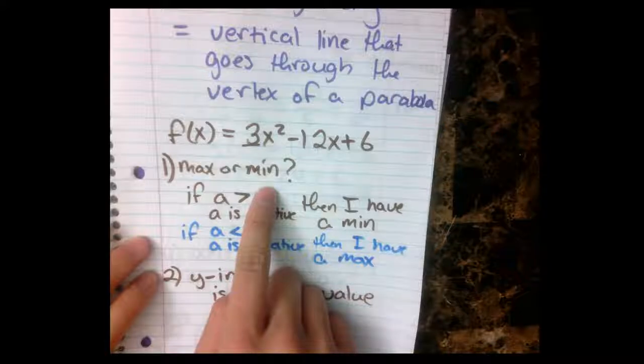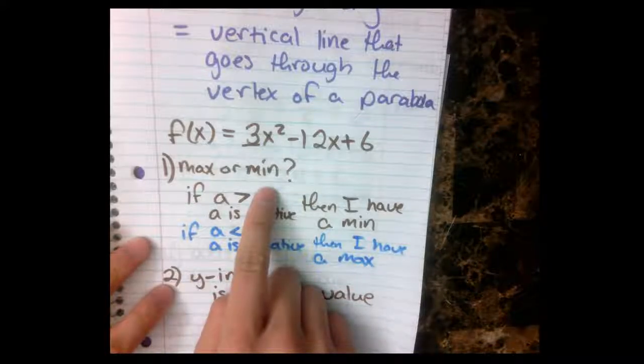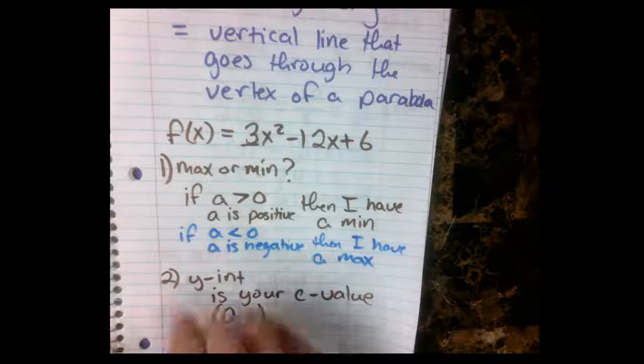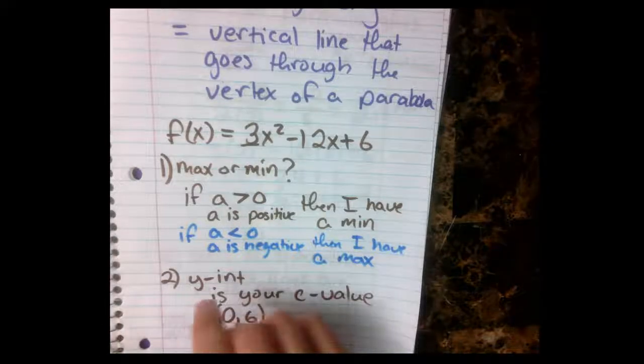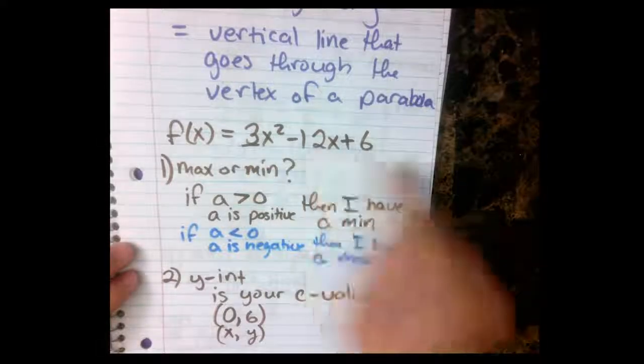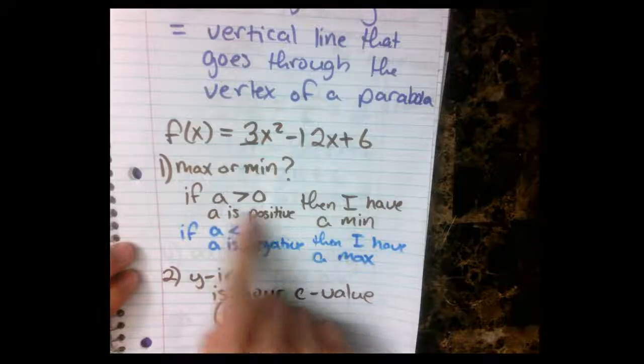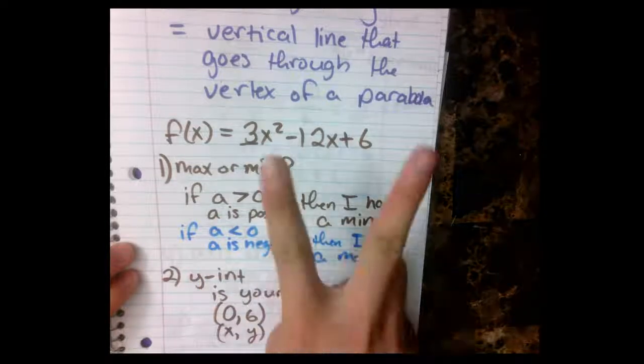Which, by the way, if you graphed it, you'd be able to see whether or not it's a max or a minimum. But the other way to tell, if you want this answer first, and I prefer to know whether or not my parabola is opening up or down because it gives me a good thing to work off of. This is how I know whether or not I'm doing my problem right. Because if I test some values and my parabola starts going downwards, clearly I screwed up because this leading coefficient is positive, which means I have a minimum, and which means it opens upwards.